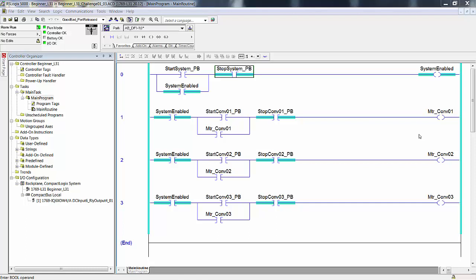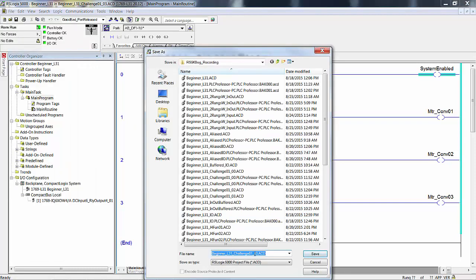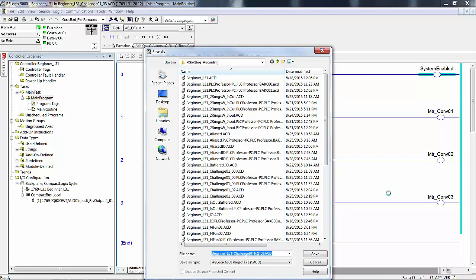We're going to leave these rungs right here alone. We're going to add them down below. Now, I told you to go offline, but you could do this online. We're going to save this as, File, Save As, and I'll make it part 2, 00. That's not what I told you to save yours as, but that's what I'm saving mine as.